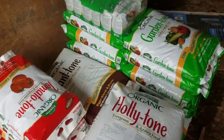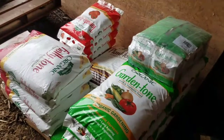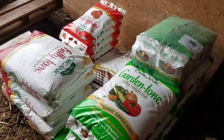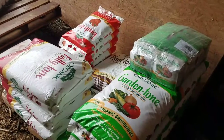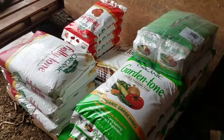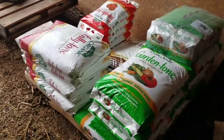So we will get some prices up on our Facebook page. You can pick these up at the farm. If you're a CSA member, you can have these delivered with your CSA, as we deliver your CSA every week. I say CSA, it's more of a weekly farm fresh produce box. We don't quite do exactly the CSA model. We like a modified version of it because it seems to work well. But we can deliver that every week with your produce box as we deliver it.